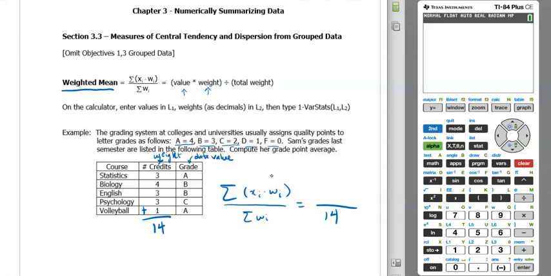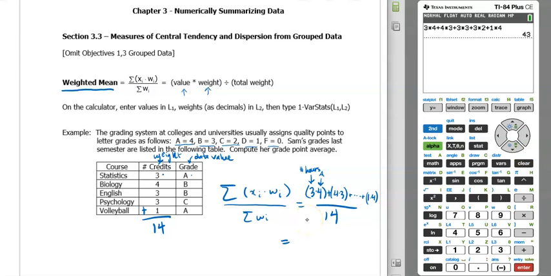And then what we need to add up are the product of each pair of credit hour with grade. So we would add up, for example, the 3 times 4, which is for the A, and this is for the number of credit hours. And then we need to do it for each of these 5 classes. So 3 times 4, and then we also have, for the biology, 4 credit hours, that's worth 3 points, so this time 4 times 3. And going like this, adding up until the last one, which is going to be volleyball, which is 1 credit hour, times A, which is worth 4 points. And so we can add those up here.